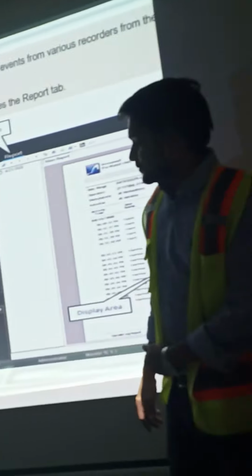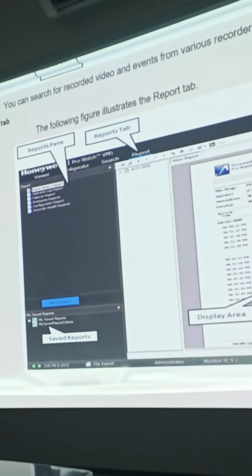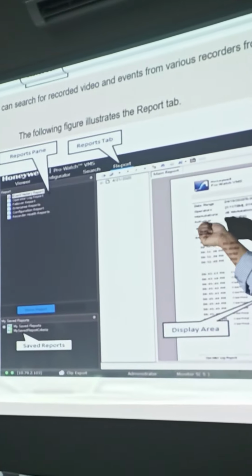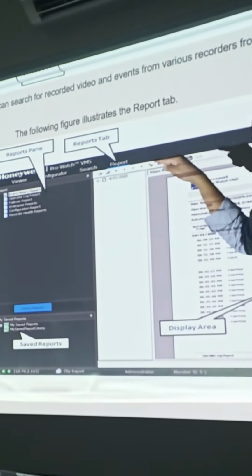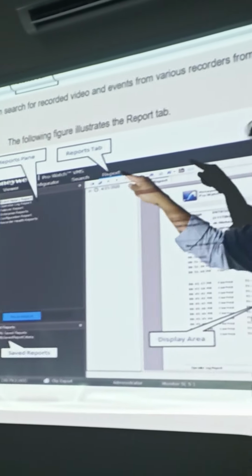Do you have motion detection here? Yes, we have motion detection, but here we need 24 by 7 recording as per the requirement, so we are not using motion. Motion detection is very simple. Once you go to the camera details, you have a checkbox there. So just click it.